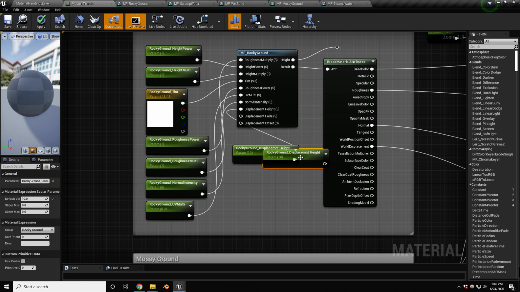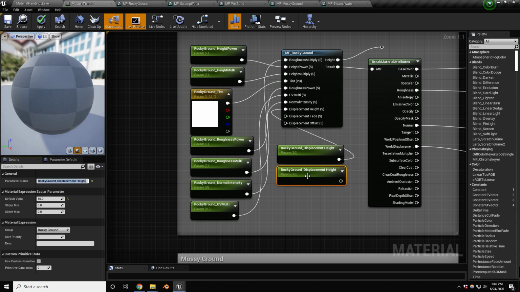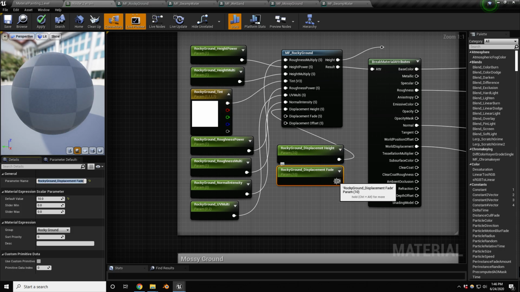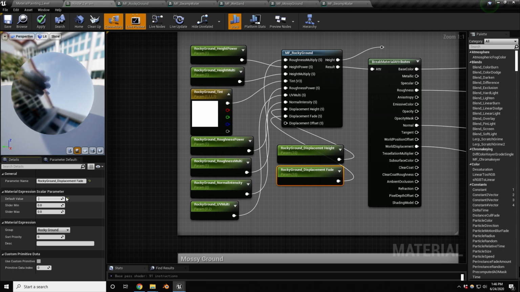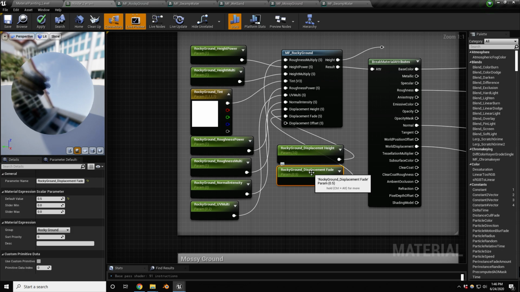I'm just going to duplicate this node and call it displacement, if I could spell, displacement. So this is going to be the displacement fade. So let's plug this one in. I'm going to be setting this one to maybe 0.5. So displacement fade, and then this one's going to be the offset.